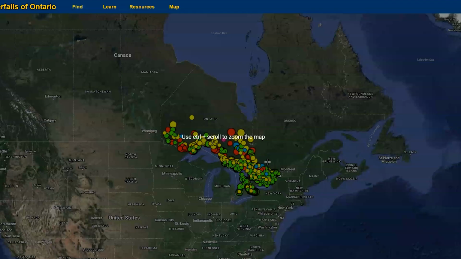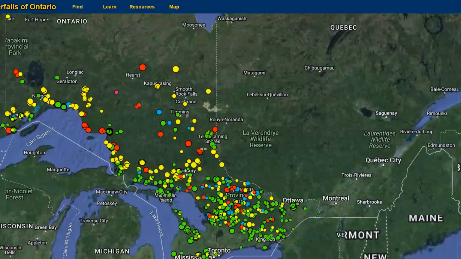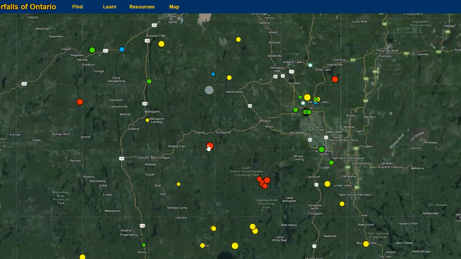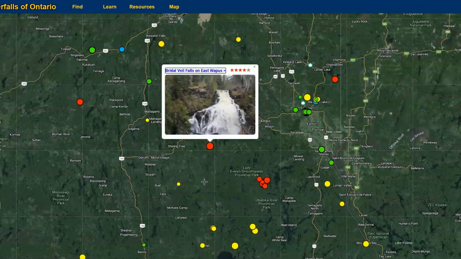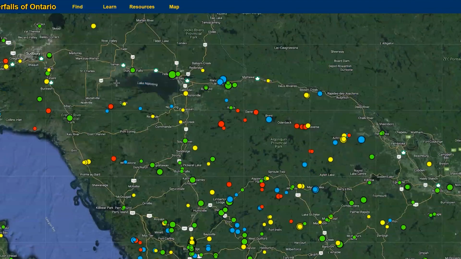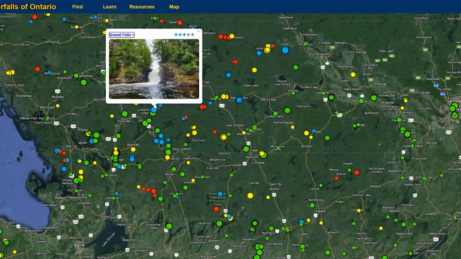Yeah, and it's interesting. So one of the biggest draws I think on this website is your interactive map. And I'm just looking at it now. I'll throw it up on the screen as well. But the first question I want to ask, Mark, is how do you define, what is the definition of a waterfall? How do you figure out what counts and what doesn't?